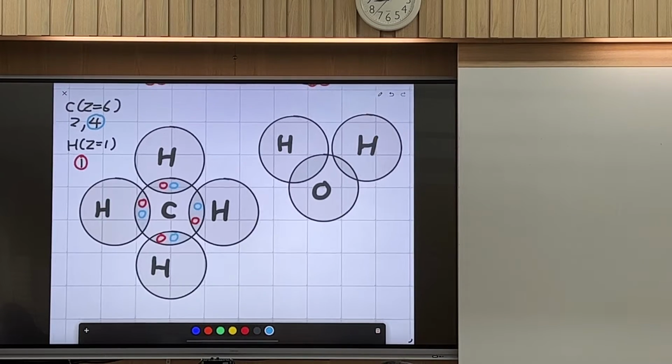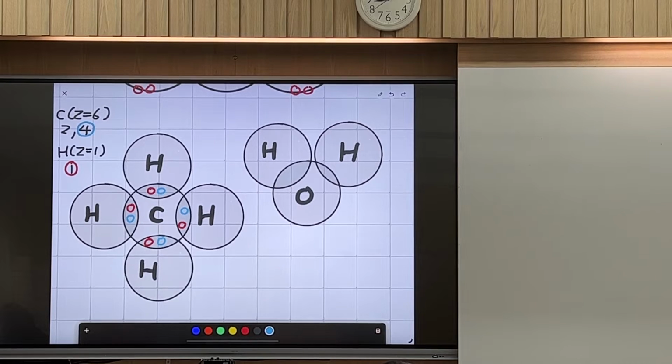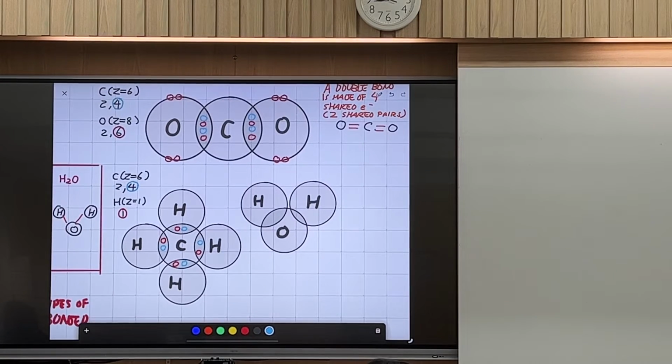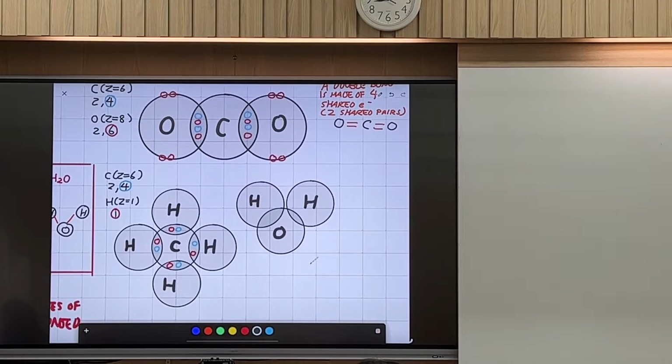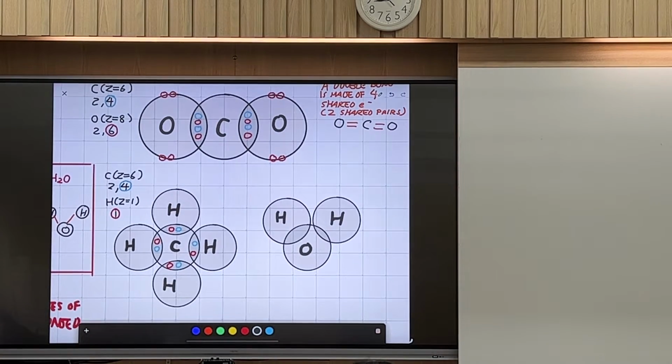Let me remind you, in the exam, you are not allowed to use different colors like I'm doing now. So you should not use blue circle and red circle. You should instead use dot and cross. It's just that I want to make it more clear where the electrons come from. So finally, we have H2O. H has atomic number 1, O has atomic number 8, which means, as usual, you will have dot, cross, or dot here in this case, and then you have how many red dots left on O? 4. There should be 4 left. Is that clear? Okay, how we get these bonds.